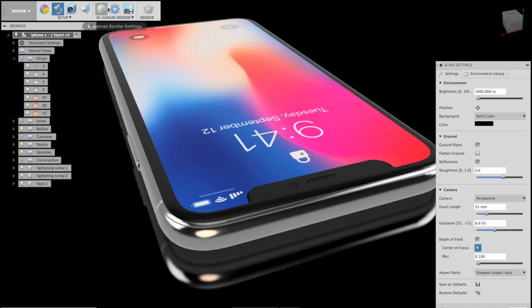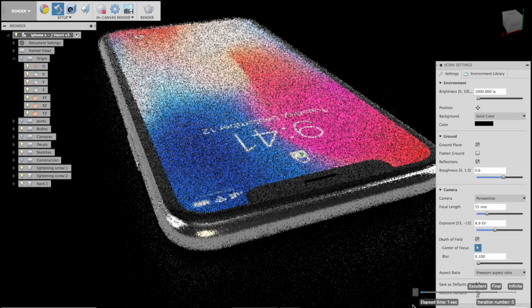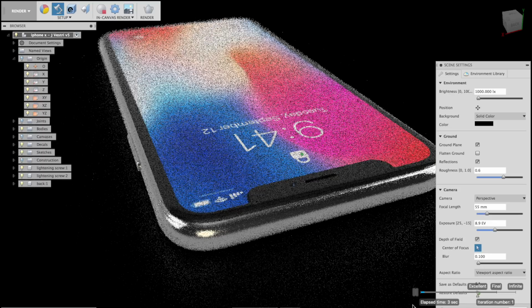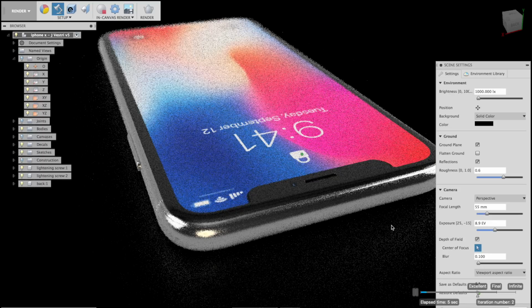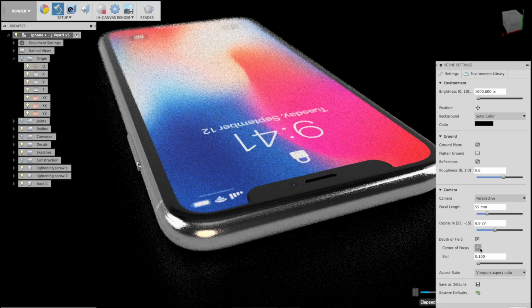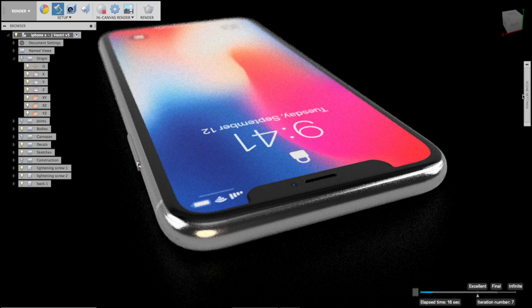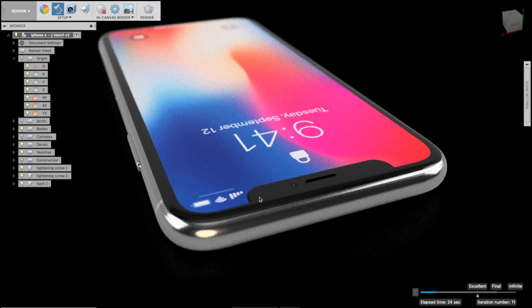What we're going to do is we're going to do it as an empty canvas so you can see how it works. And as it's ray tracing, you can see my center point, which I'm just going to hide. Still there, it's still clicked in, but I've just hidden it. You can see that with every iteration it gets more and more real. We're up close, we've got some really, really nice blurry highlights just here. Everything's looking really, really nice.